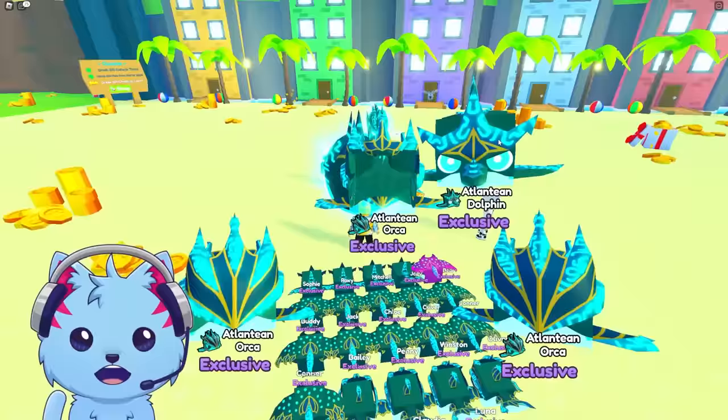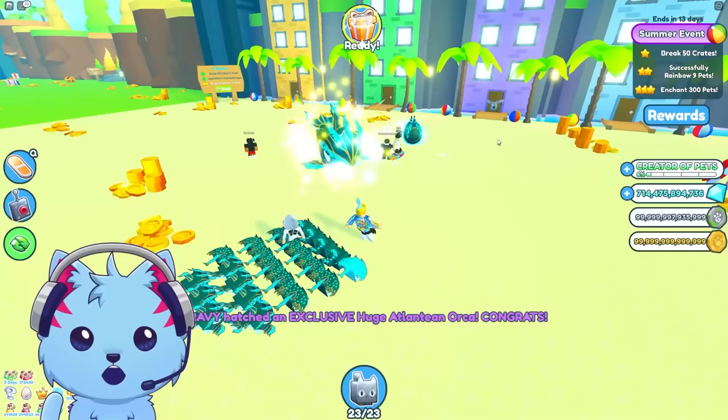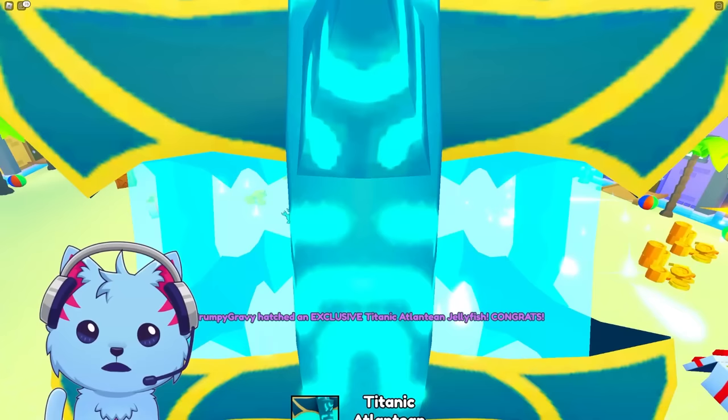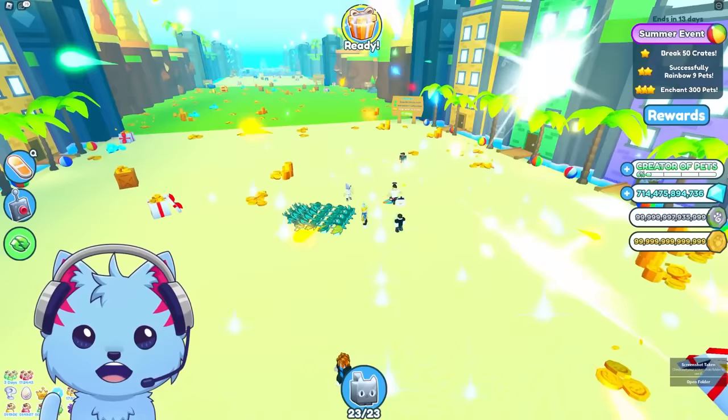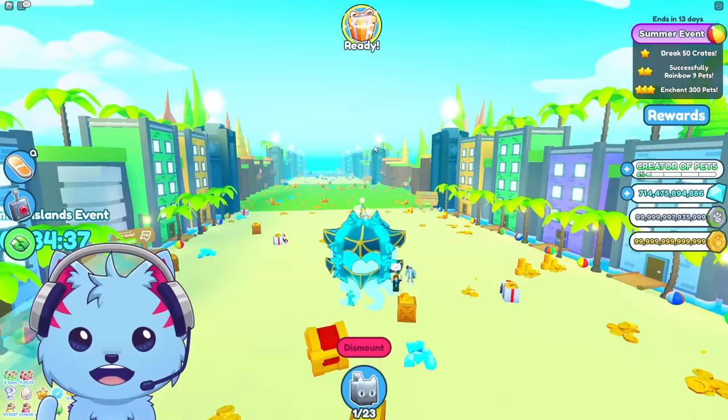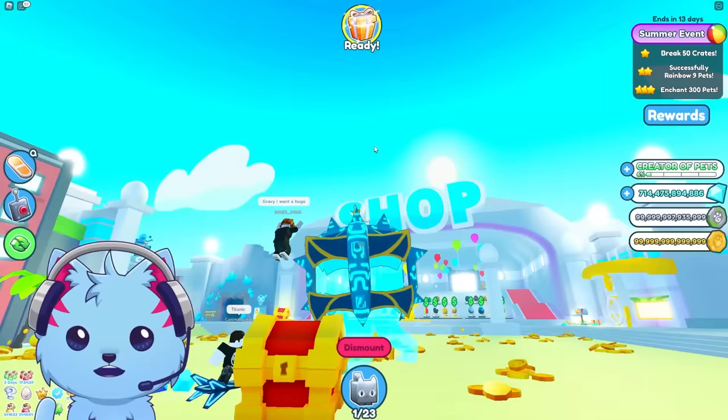Bro. What is this? Guys. Yo. No way. No way. We got it. We had a Titanic. Bro, where is it? It's right here. This one. We hatched it! We hatched the Titanic! Bro, we appreciate that! I told you, we appreciate it! Thank you! Thank you!